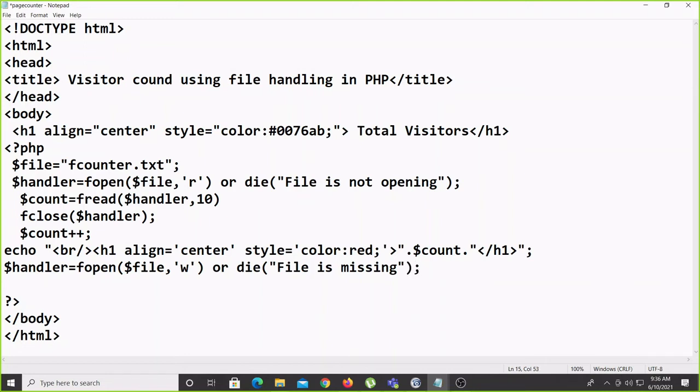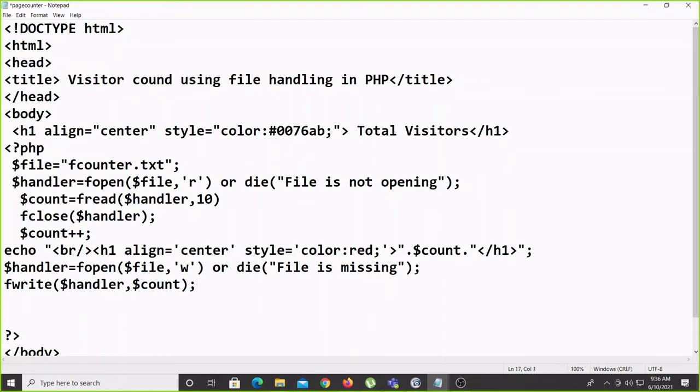Yes, done. Once the file is open, then we have to write the content. So write the contents again here, fwrite. See, fread was there, the same way fwrite, and fwrite what you want to write. So first, whatever file you opened, that is the first parameter, the handler, comma, which value, $count, done.